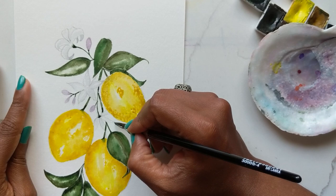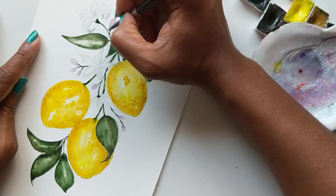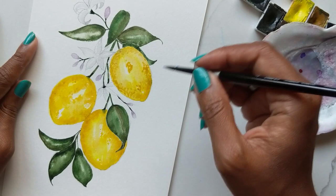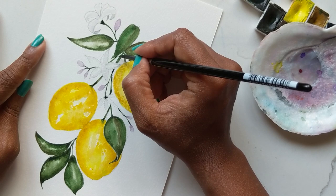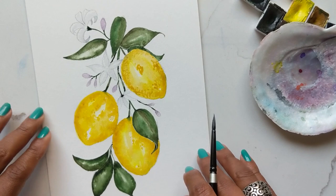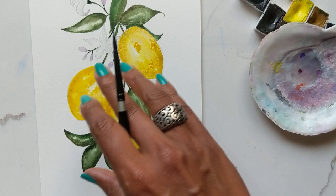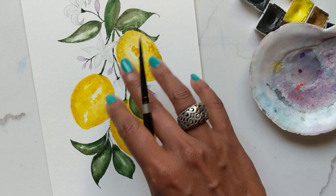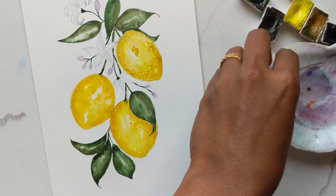Not bad at all! Touching these up wherever they need touching up. In the meantime the rest of the florals should be drier so we can go into the center and add our little brown for it and then we're really done. So this is what we have now — the leaves have veins if you want to add them in, you totally can. I kind of like how this is happening here — it's detailed but a little bit loose, with some white space.